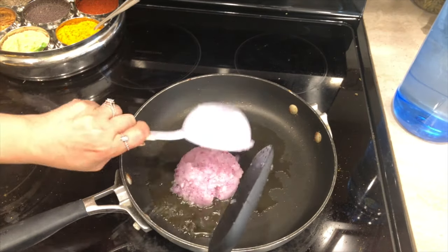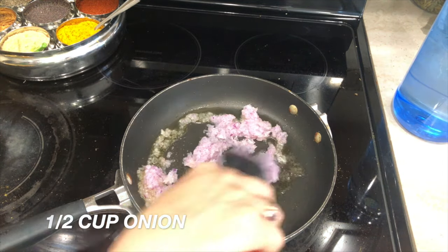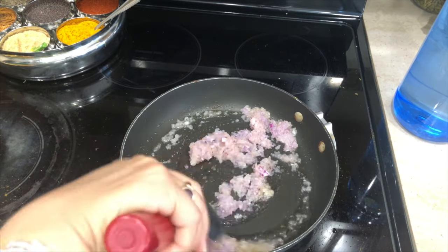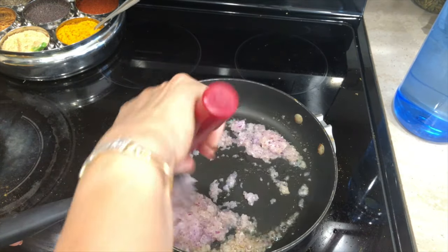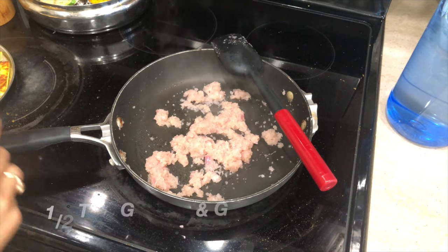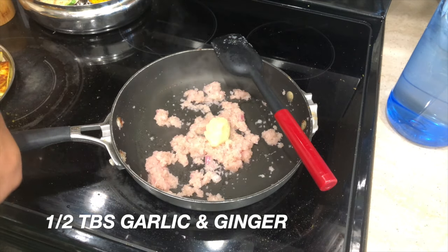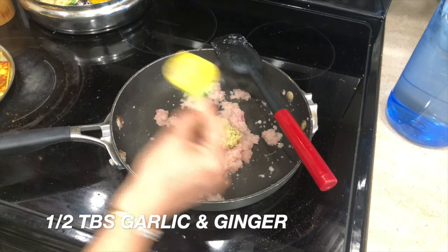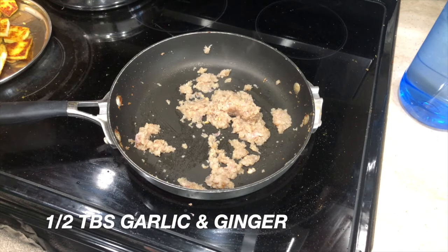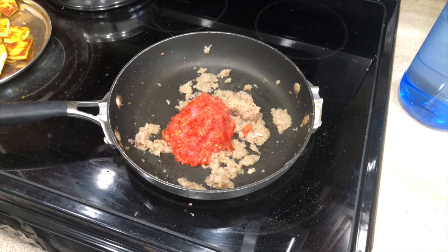So here in a pan, you have some ghee. Into that, I'm adding chopped onion. Now we need to let the onion cook until it's translucent. So it will take about, I would say, a minute to 2 minutes. And next, I'm gonna go ahead and add some ginger and garlic paste. Want to let that cook for a few seconds or so, and then go ahead and add the tomatoes. Now, once you add the tomato, you want to let that cook for the next 5 to 7 minutes, or until ghee is not separated.